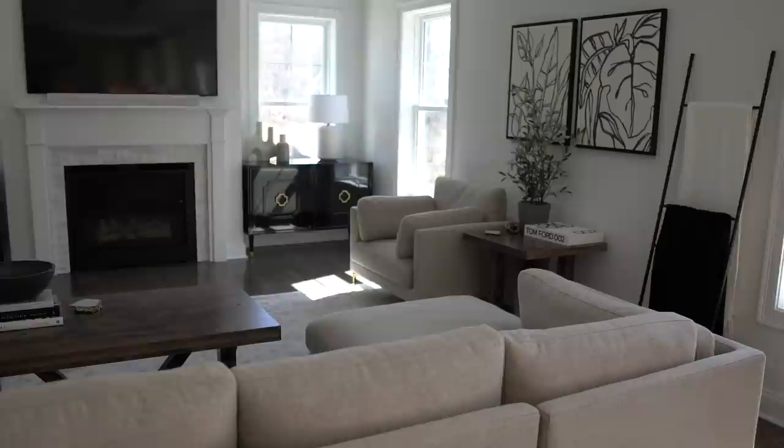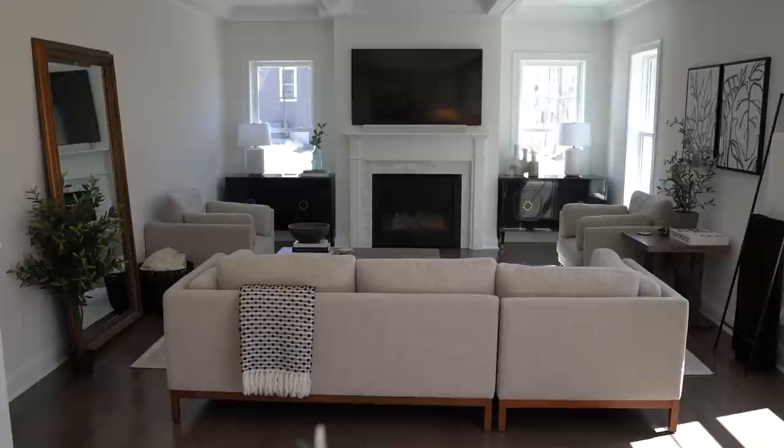We were so drawn to Castlery not just for the amazing quality and fair pricing, but just the overall look — and I am dying to show you guys how stunning it looks. We really weren't sure how we were going to style our living room; it's kind of just this big open room and we weren't sure how to deal with it in terms of decor. These Castlery pieces are gorgeous, so I'm going to show you guys the flow of the living room. We got pieces for our living room and for my office.